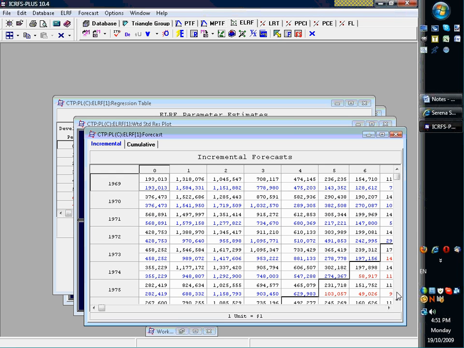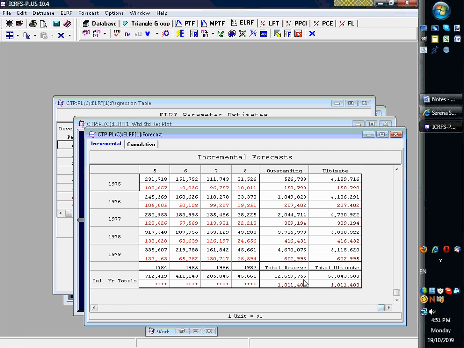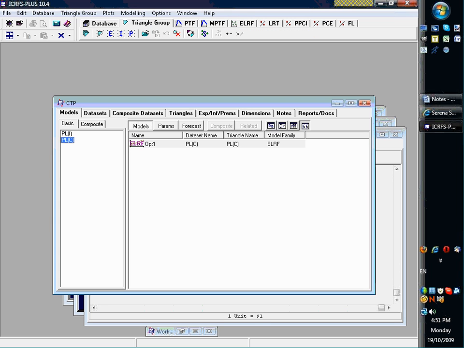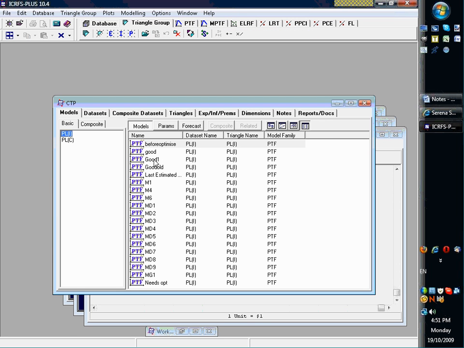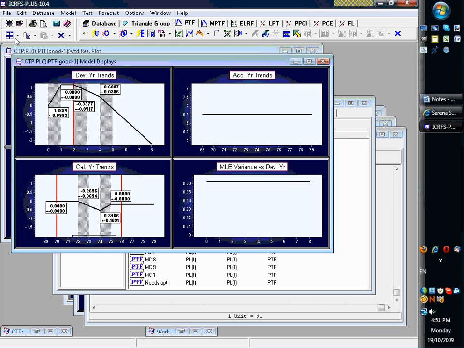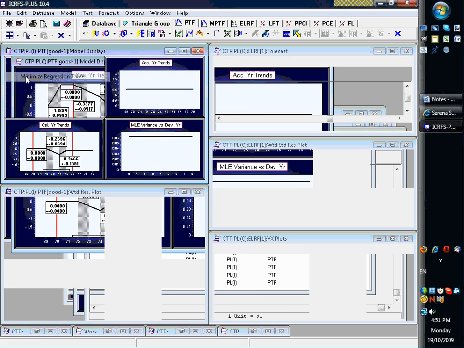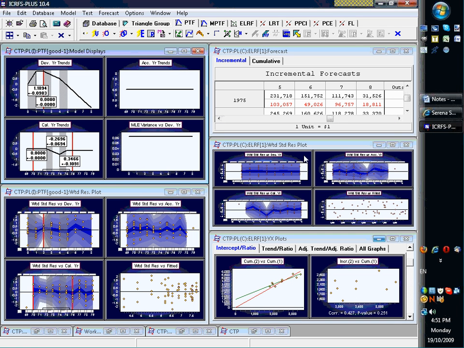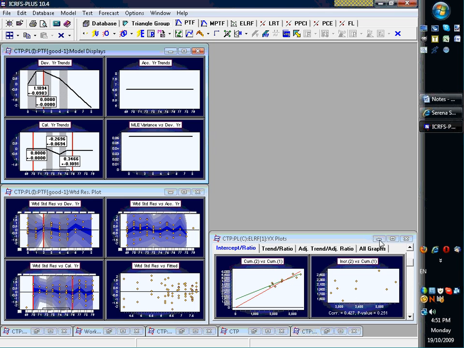If I do the forecast now, we get only 12.6 million, so it's slightly under. So by comparison with PTF, if we then go back to PTF, right-click on the triangle group tab, CTP, dataset, good model. If you compare that information that you're getting out of here with, and I'll just close this one, minimize that.